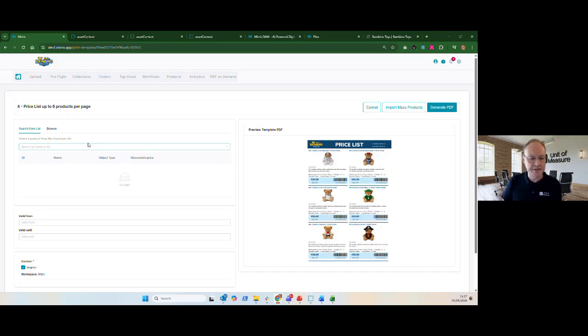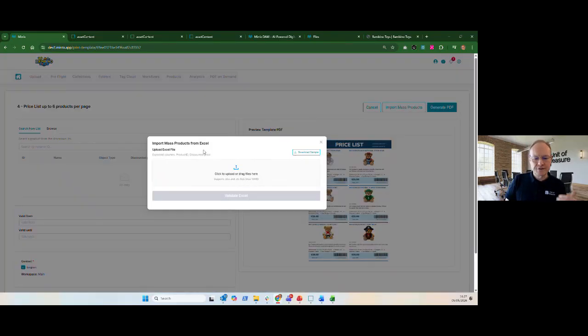Finding the products here and adding them to the list, if you have a lot of products, of course, could take some time. So what would be useful is if we could import the products and the custom data.